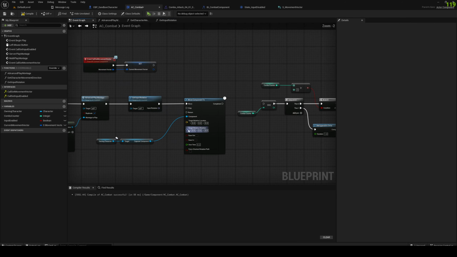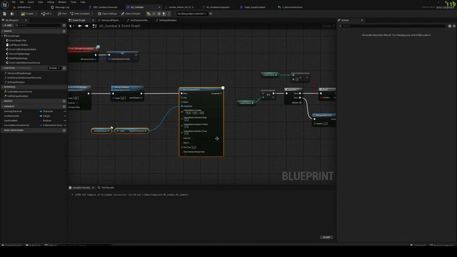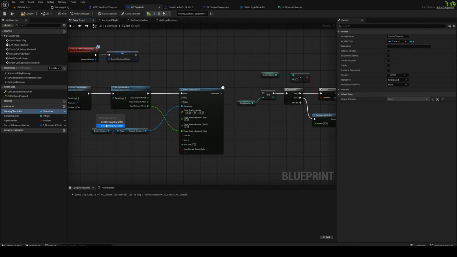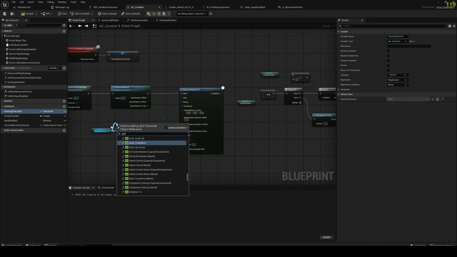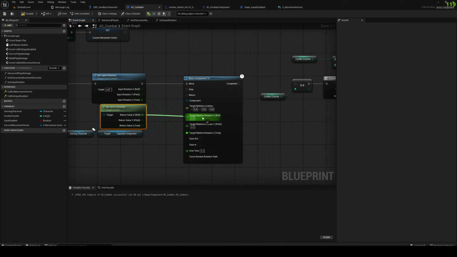We're gonna split this one, because we only want to rotate on the C axis. For the other ones, we won't. We're gonna get the actor rotation, and we want to keep the actor rotation for the other ones.